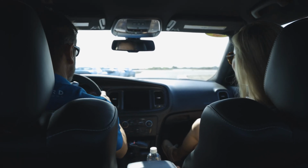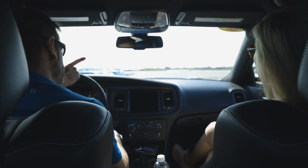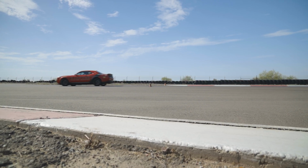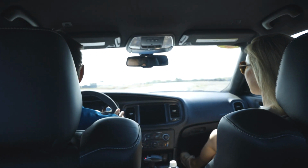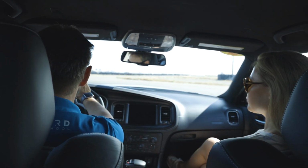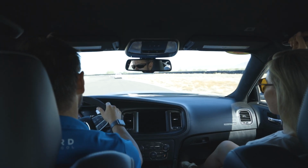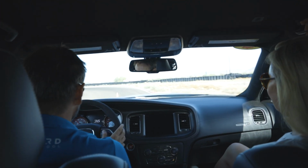Drill on the pad. We're still working on the same objectives: your visual skills, your line technique, the proper braking before and through the corner, right? Just do a slow lap here to show you where it goes. We've got our tight increasing radius corner on this side, which yields us an earlier apex. And on the other side, we've got a decreasing radius corner, and this yields us a much later apex.